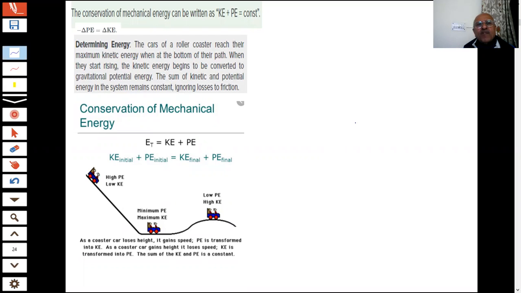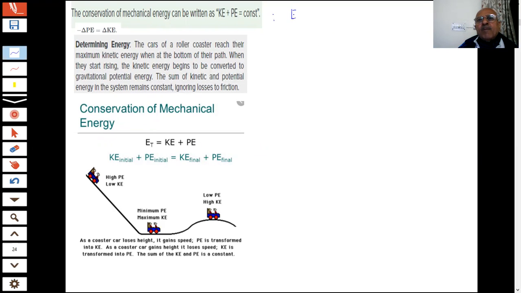Now here we have something very important for you. What I said, that total energy will remain the same, but kinetic and potential. Yes. So it states that energy can neither be created nor be destroyed, but it can be transformed from one form to another. Okay. Now give me an example of conversion of kinetic energy into potential energy.